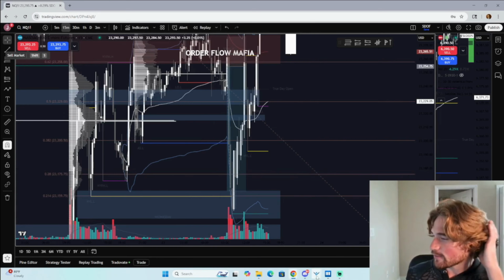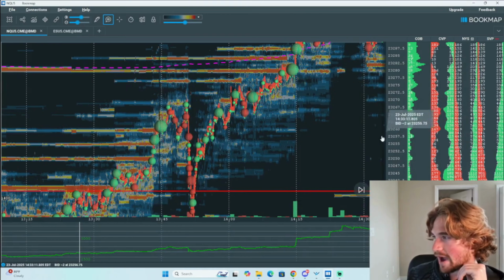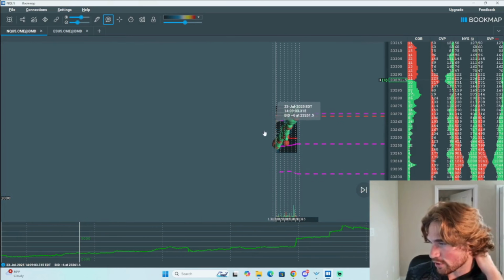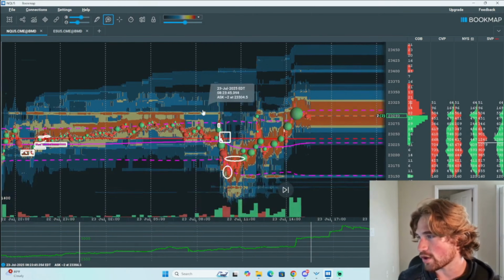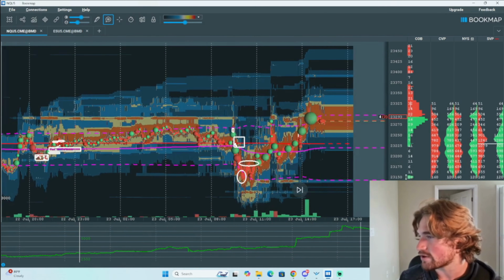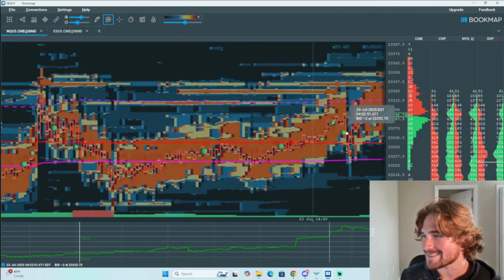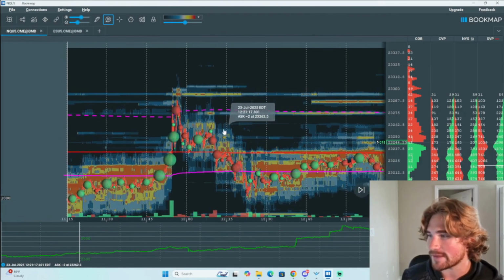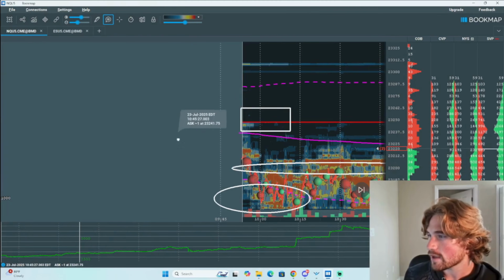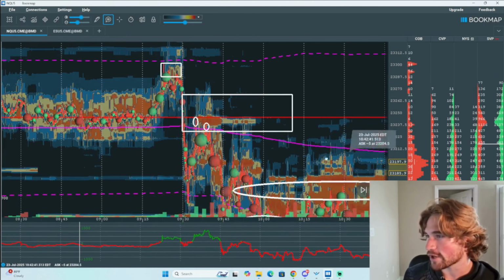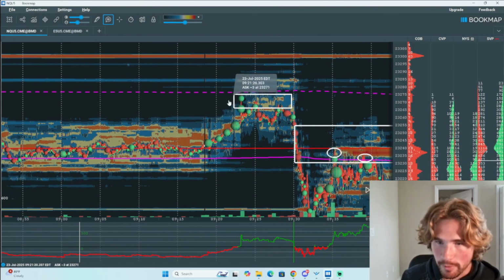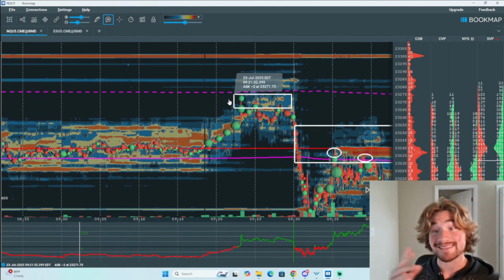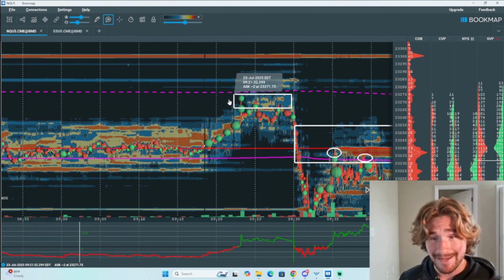So the next thing we want to do is pull up our order flow tools. I use Bookmap. So this was right at market open. I'm normally not a market open trader, but the setup was too good today for me not to take. So right here, going into market open, what happened was, remember, this is at a fib level. This is in an area of resistance in a low volume node under VWAP, context and location. I just need confirmation to tell me who's in control between buyers and sellers.